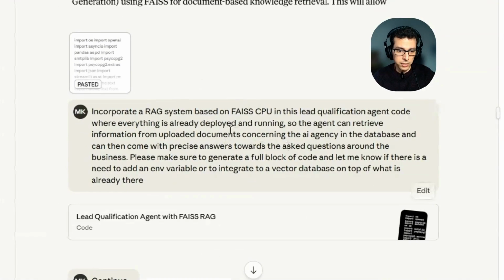I asked it to create it based on that framework, and it will add also the possibility to upload some documents, read through them and classify the information inside, and make sure to please generate the full block of code again with the RAG system incorporated into it. That's what I asked for. It's quite a complex task, actually, but because Claude is quite advanced in this field, it understands contextually much better, also with this Sonnet 4.5. So this is my expectation, that it gives me something that is working.